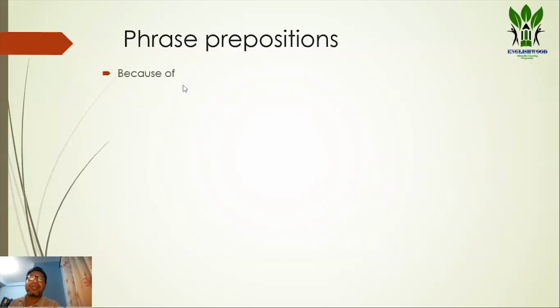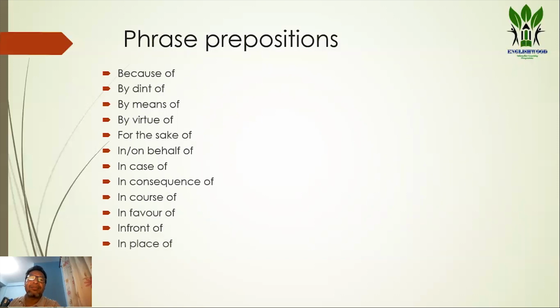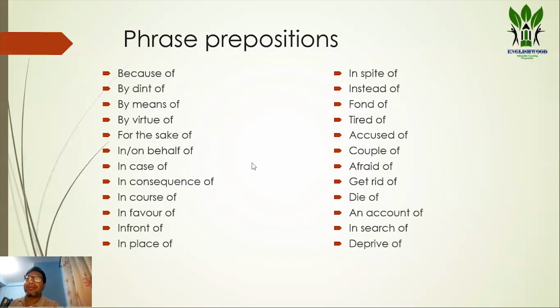Phrase prepositions, for example, because of, by dint of, by means of, by virtue of, for the sake of, in or on behalf of, in case of, in consequence of, in course of, in favor of, in front of, in place of, in spite of, instead of, fond of, tired of, accused of, couple of, afraid of, wary of, die of, on account of, in short of, deprive of. So these are very useful prepositional phrases we have to learn.